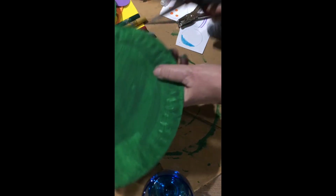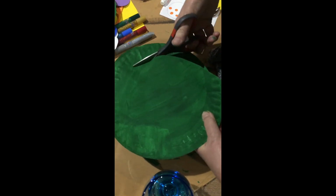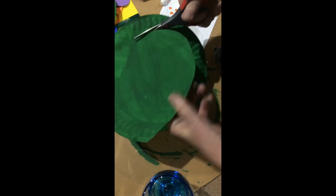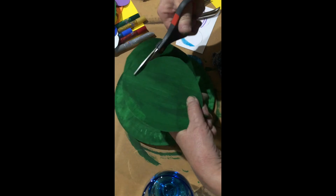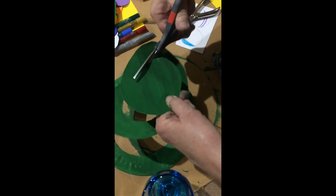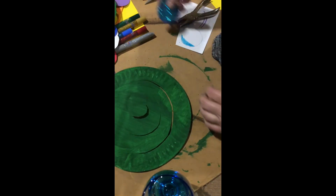Okay, so you're going to start cutting. I'm going to do this one a little bit thicker. So I'm going to go around, turning it as I cut. When I get close to where I started cutting, I'm going to go in a little bit. Turn my paper plate. It is turning into a Christmas tree. Round and around. Oh, and I'm done. Okay, so now my paper plate is cut.